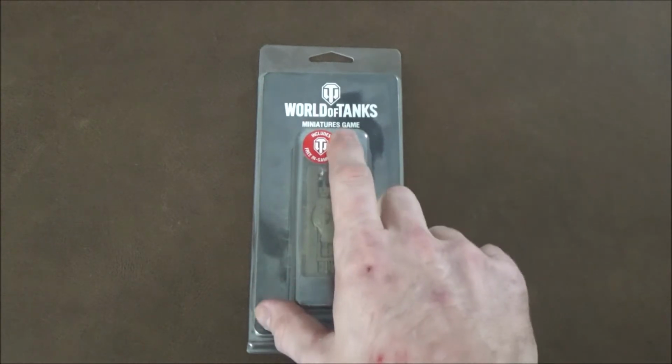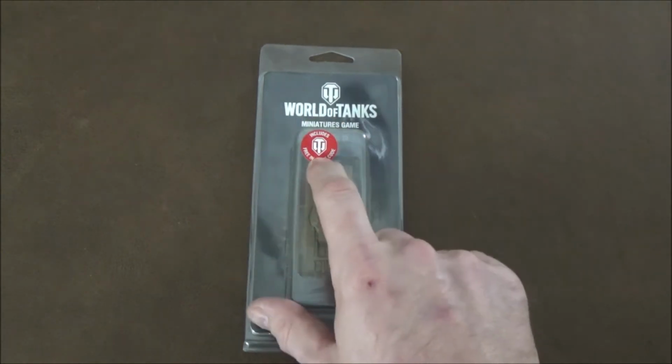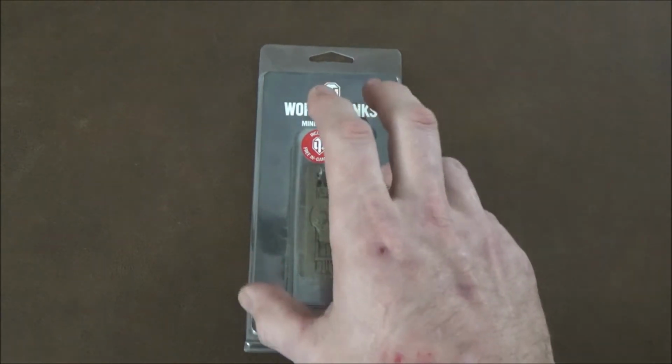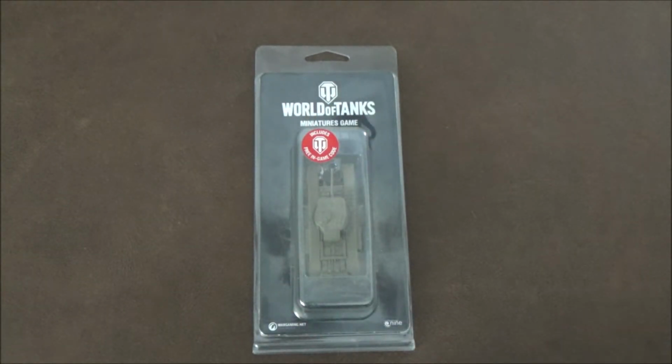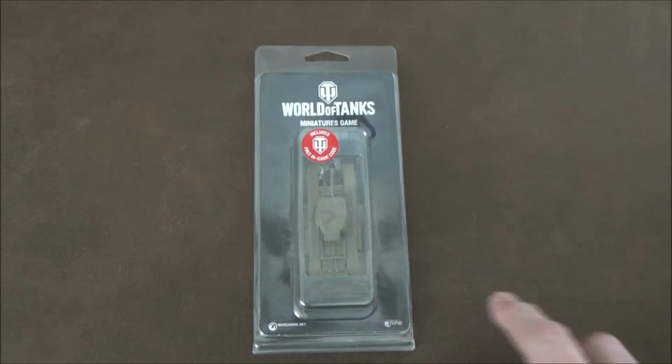As with the other ones here, if you see this little sticker on the front, it means that inside this pack is going to be a code that you can use in the online game to get yourself some free stuff, whether you have a new or an existing account. So if you're interested in the online game, definitely check that out.